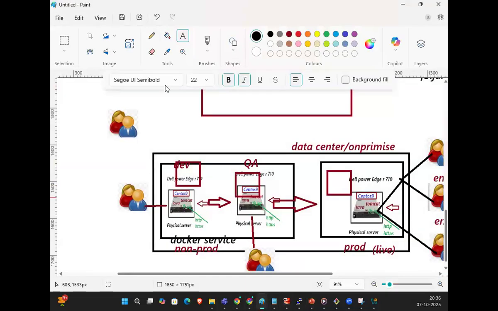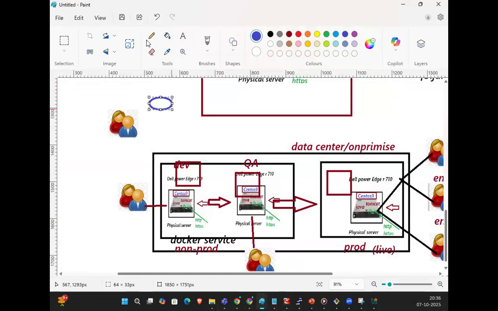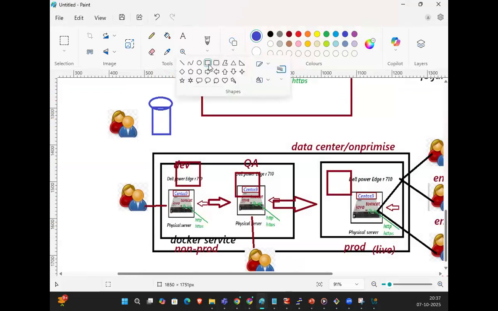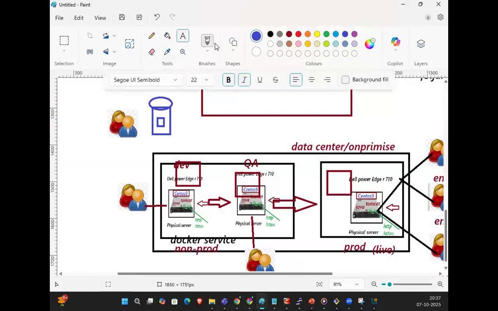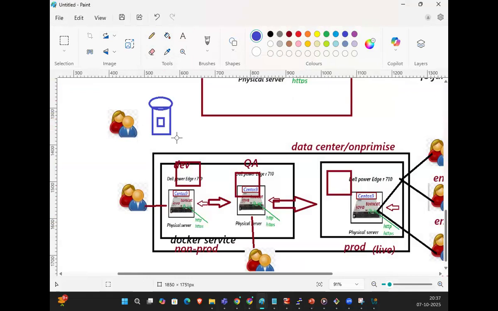From our registry, the registry may be Nexus, JFrog, or Docker Hub. Whatever the Docker image is, it is there in this repository. I want to pull or push that Docker image. You can directly get the connection from here to here.